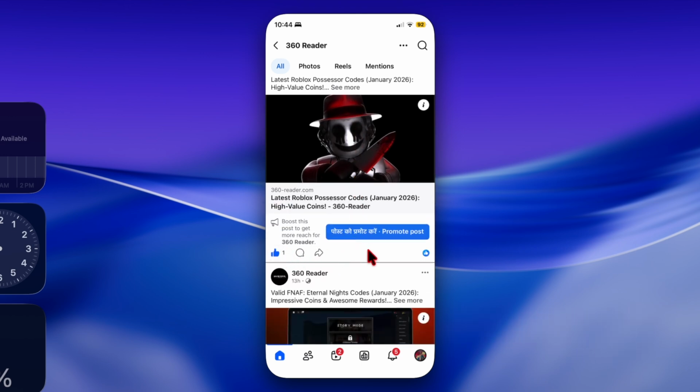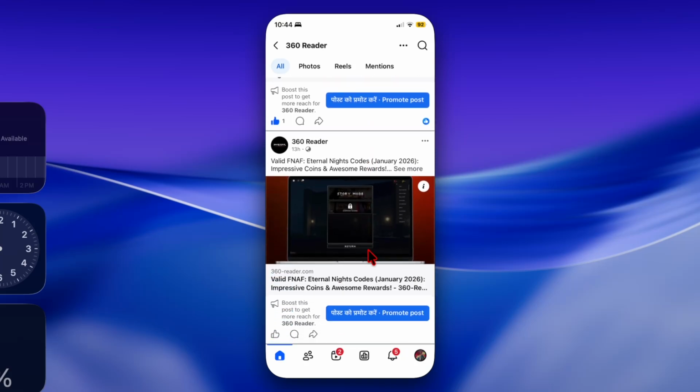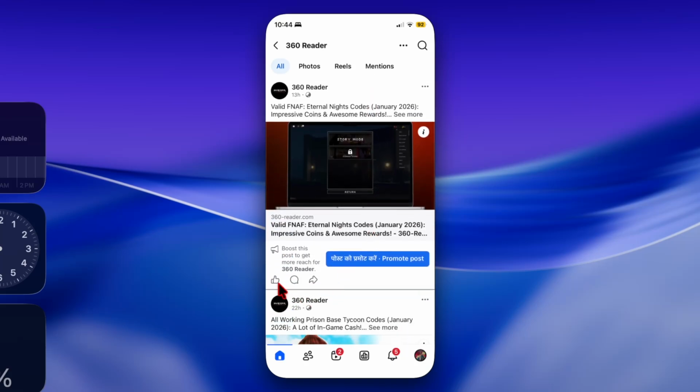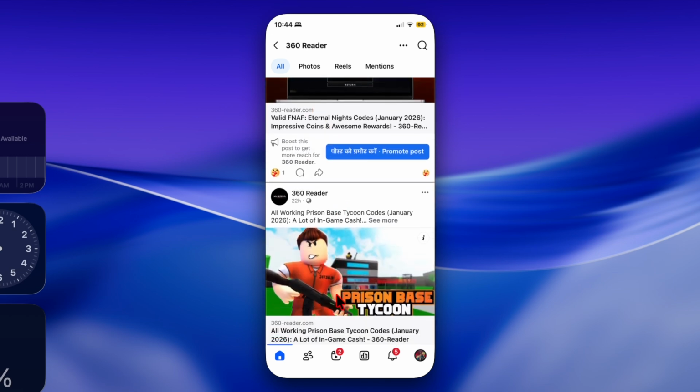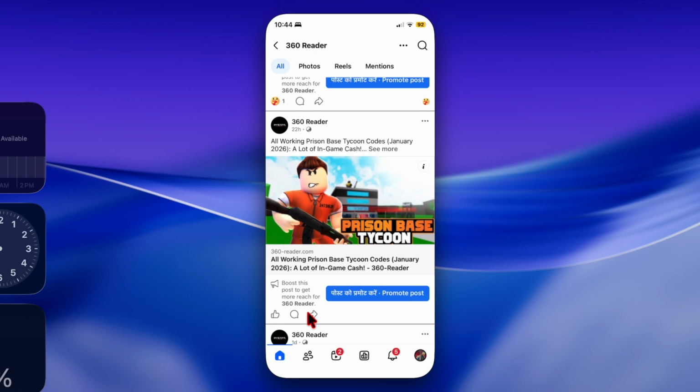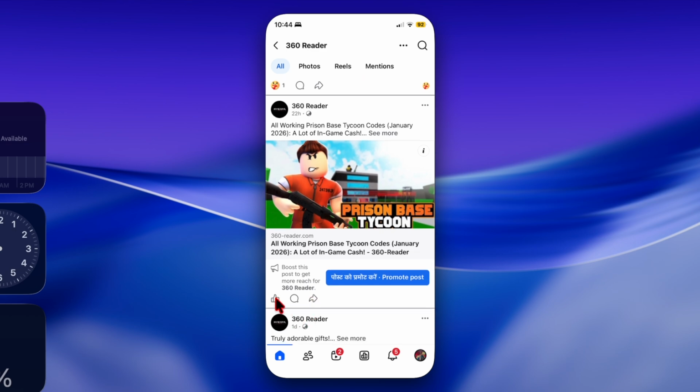But over time, this cache data can pile up and cause slow performance, glitches, or even app crashes. If Facebook feels sluggish or pages aren't loading correctly, clearing the browsing cache can be an easy and effective fix. Besides, it also helps free up storage space and refresh the app's overall performance. That said, let me show you how it's done the right way.